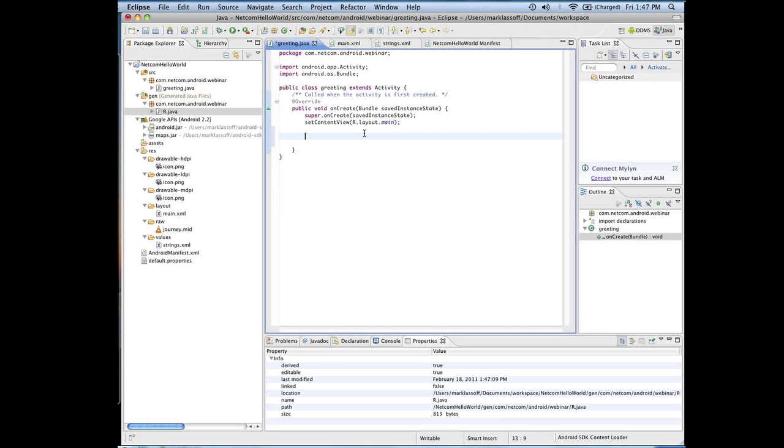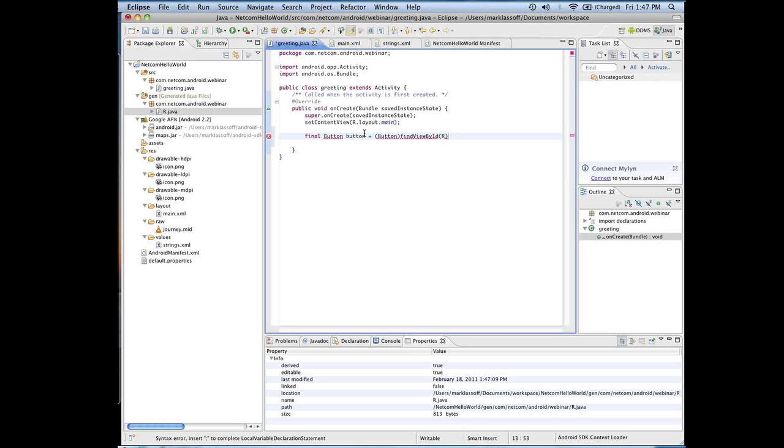Okay, so that's what we're going to play. So the first thing we've got to do is access the button so we know when the users click the button. So I'm going to create a button object, final. It's of the type button. And this is all Java I'm coding here. Locally, we're going to call it button. Equals, we're going to cast it as a button object. And then I'm going to use findViewById to actually get the button itself.